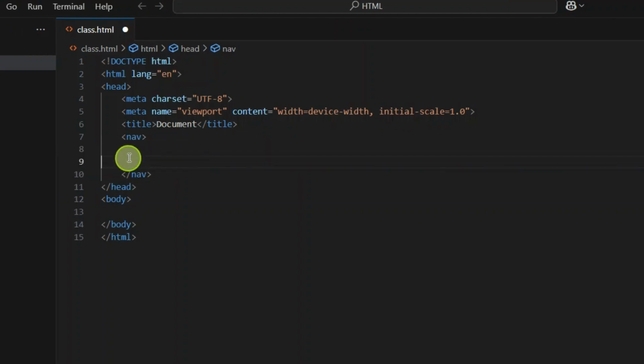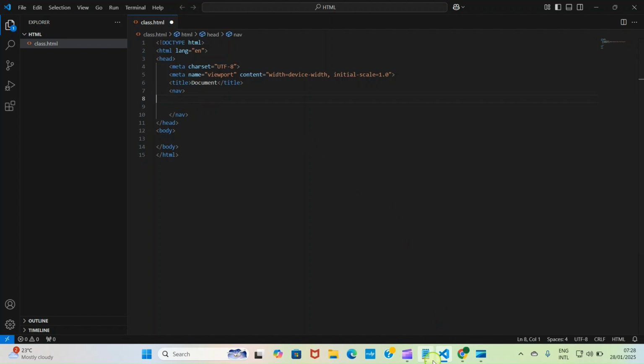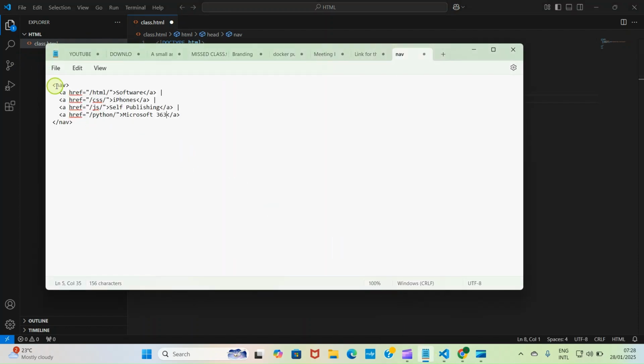If you're a beginner, the best you can do next is to copy the HTML tags, which will serve as templates for you, and paste them here, and then you start editing. I will make it easy for you. In HTML, you don't know everything. Sometimes, at a point when you're confused, you do your research, you pick it and drop it, and then start your editing. That's what I want us to do here. I have a template I've already built, so I will get here and copy it. I have it in my notes.